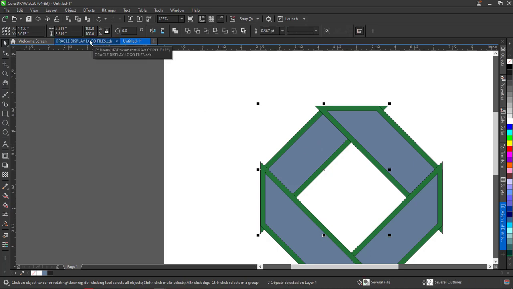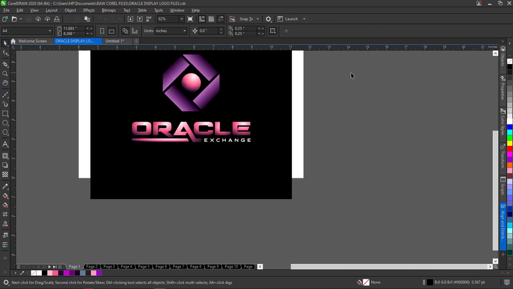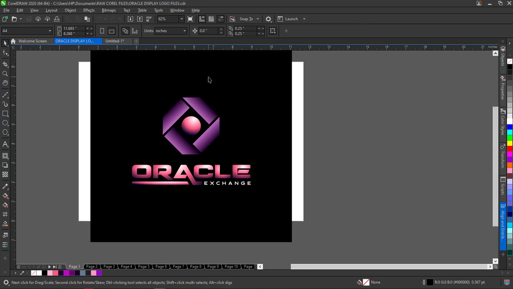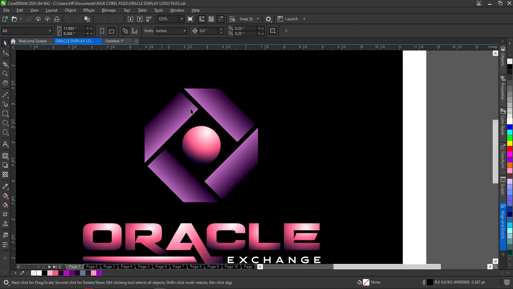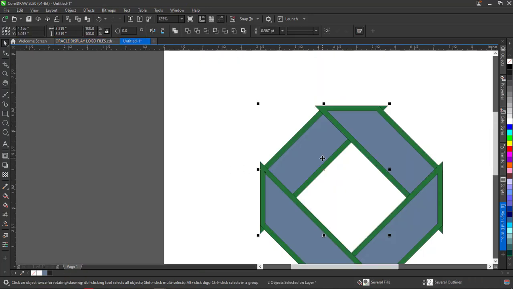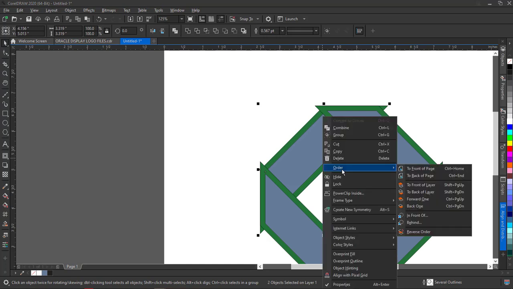Why? Because in the order of things in the logo here, this one is resting on top of the bottom left shape, so I'll set it to that order. I'll right click again, select my order option and select the front of layer.